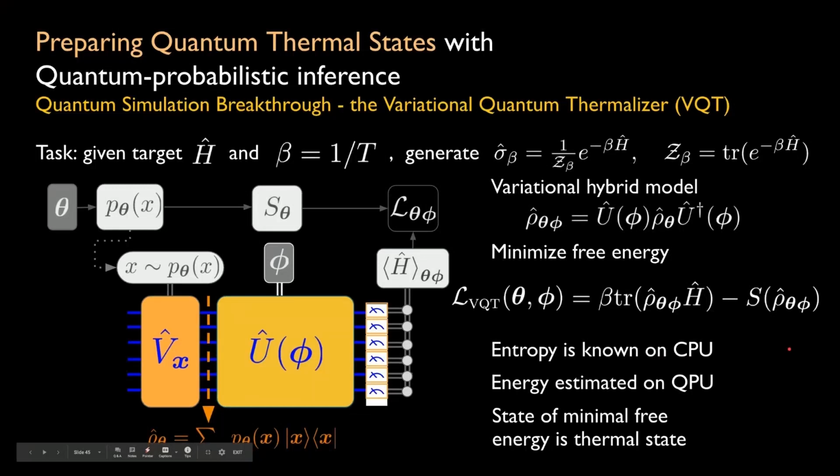Unfortunately, I was going to add another slide on how to derive the gradients, but I would advise you to check out the TensorFlow Quantum paper. We have the formula for the gradients of this for a general model. For simple classical models, you could get the loss function and the entropy directly. For other models, you won't necessarily be able to get the entropy easily, but you'll get the gradient easily. The gradient ends up being a simple formula of how to sample from the quantum computer. So in both cases, we can have these hybrid models that allow us to create approximate thermal states.